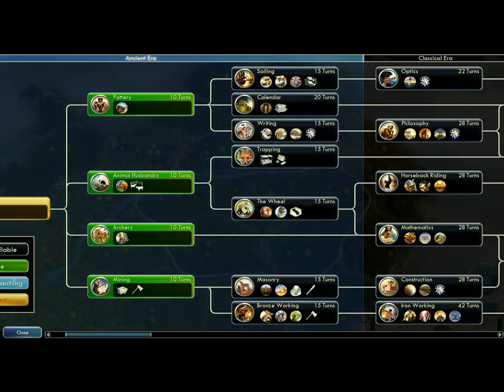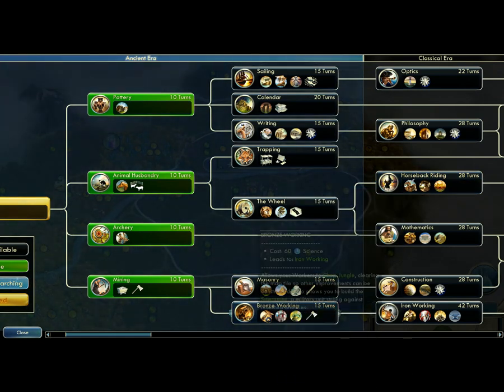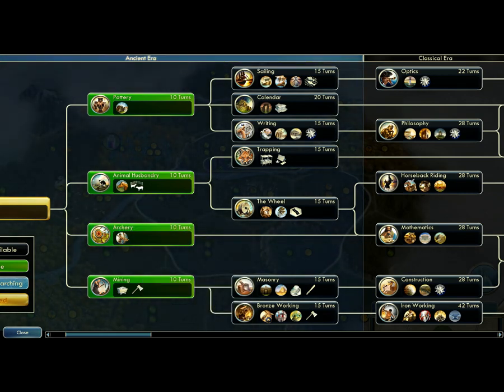The first one is horsemen, here at horseback riding. 12 strength, 4 movement points. A lot of cities in this game will quickly get well into the double digits of strength. Some of the city-states could be as strong as 20. So you can't really get away with using the weaker spears, or the 6-strength warriors, or trying to pelt them with 6-strength ranged archers. You'll take a lot of attrition that way.